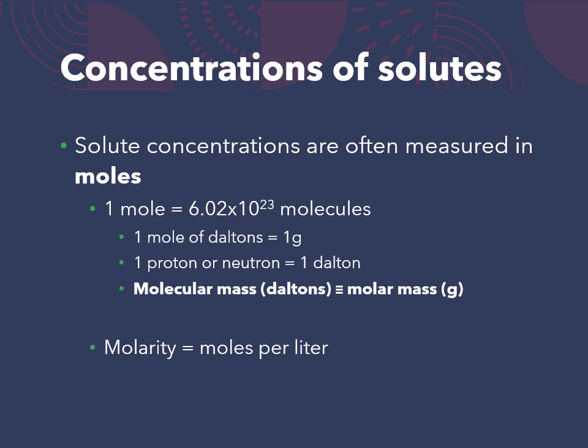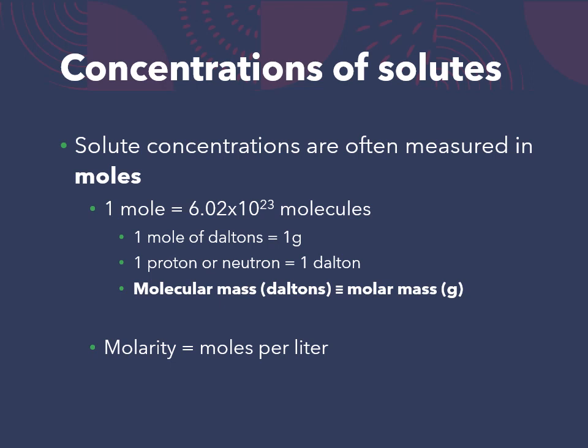The number is written between 1 and 10, and the exponent tells us how many decimal places, or orders of magnitude, are present in the actual number. 6.02 times 10 to the 23 tells us that we would have to move the decimal point 23 places to the right to get to our real number. So 602 with 21 more zeros. If we're using numbers in this format, for example, calculating numbers of molecules in multiple moles, once our integer becomes greater than 10, we go back down to 1 and increase the exponent by 1.